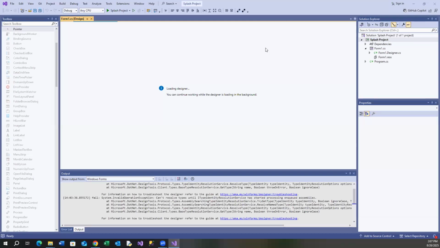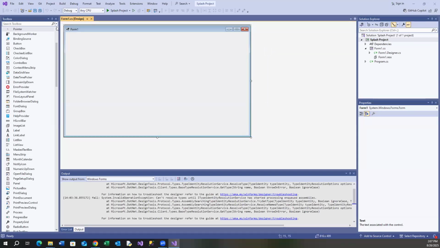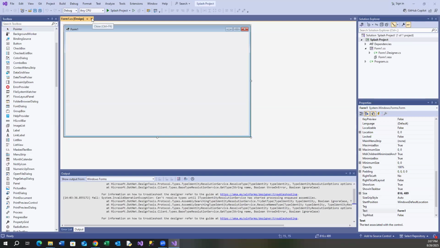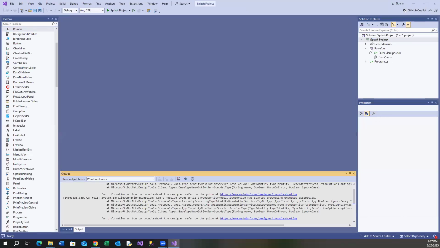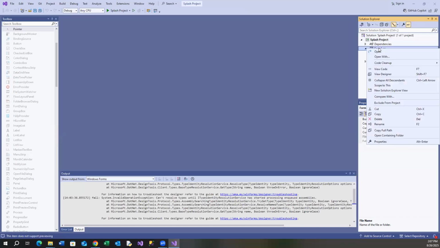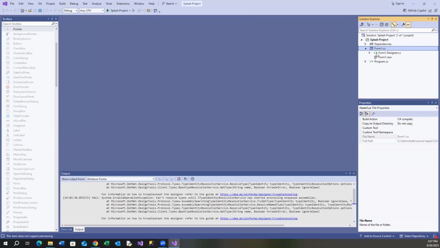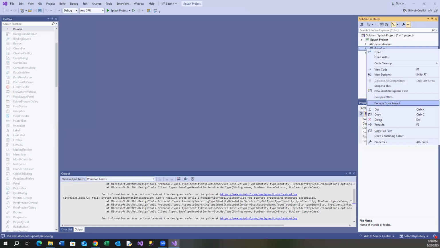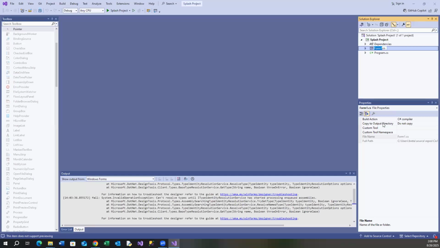All right. So the first thing is, let's close this down, and let's rename it. Remember, we want to rename it from our solution place and rename it at the highest level, so rename everything under here, so it's obvious. So let's hit rename, and we want to rename it to Splash Form.